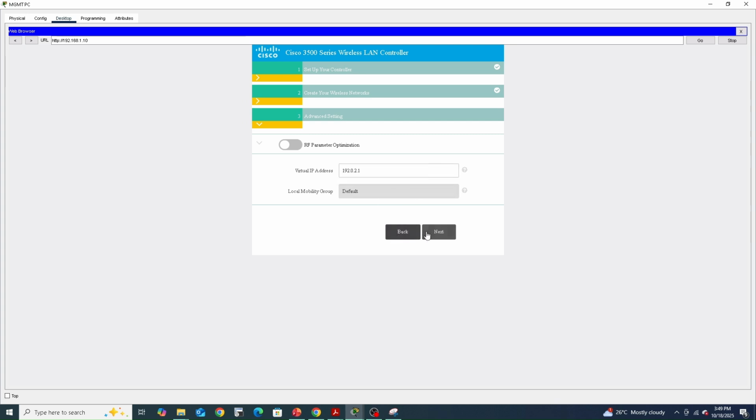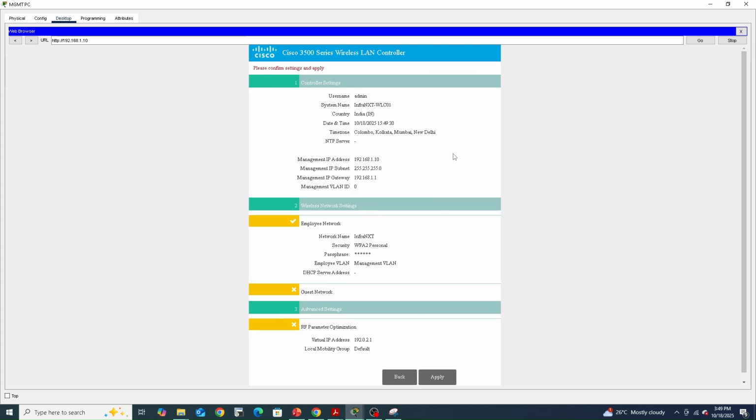Virtual IP address, this is nothing, you just have to move on, and this is the final step. It is asking to check and confirm to apply the configuration on the WLC.